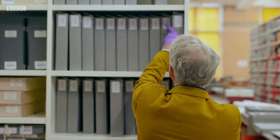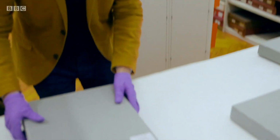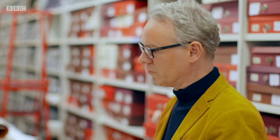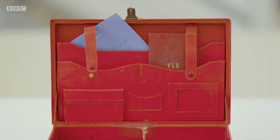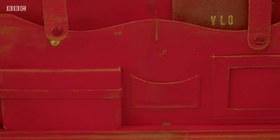Keith has also discovered a surprising link between the writing case and another object in the Bags exhibition. So in the archive, we have this correspondence that took place between Vivien Leigh and Winston Churchill. Quite an unlikely partnership, but they were really good friends. And that's amazing because, in the exhibition, amongst the many objects we have these two red boxes: one is Vivien Leigh's attaché case, and we also have Winston Churchill's Despatch box. They're going to be displayed next to each other, so it's rather interesting that they were friends.